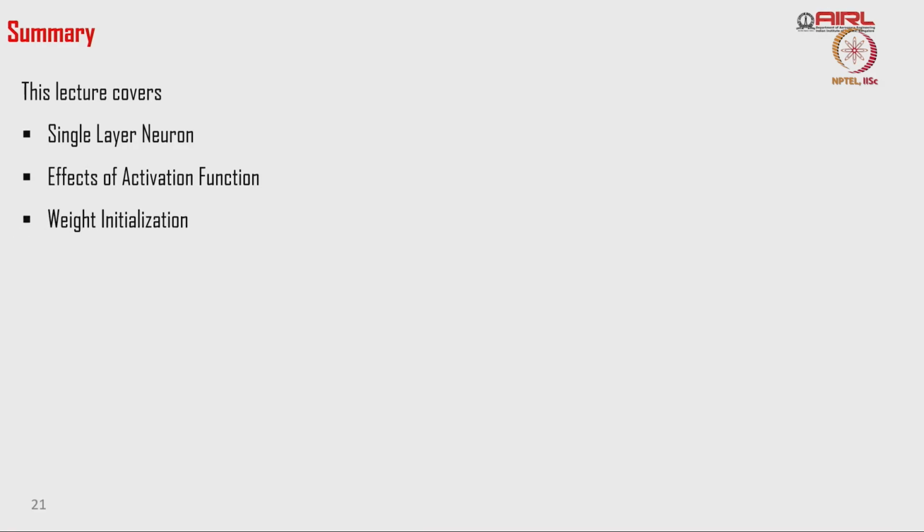Okay, to summarize this particular lecture, we went over a quick recap of the single layer neuron. We went over the effects of activation functions, and the effects of the derivative of activation functions. We also saw how dou L by dou W, which leads to delta W, which leads to an update in weights, is influenced by the activation function. We also saw the scenario of weight initialization, where there are certain cases in the learning algorithm where it could follow a zigzag motion rather than a simple trajectory of reaching the optimal value theta star.